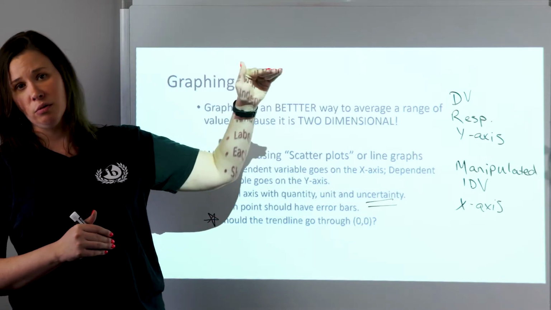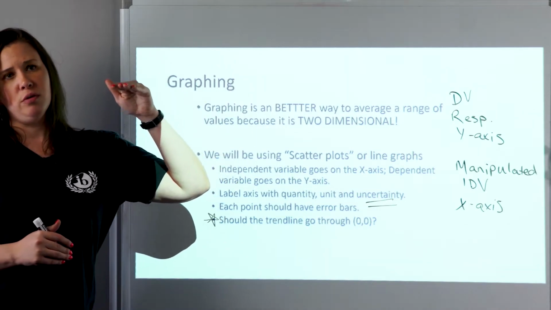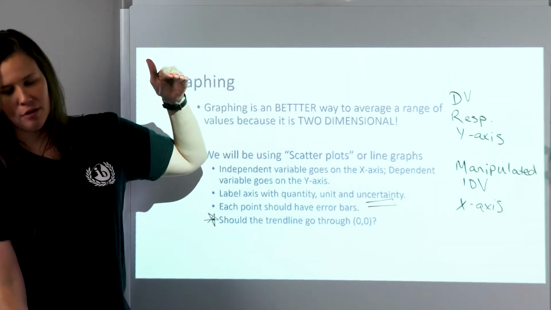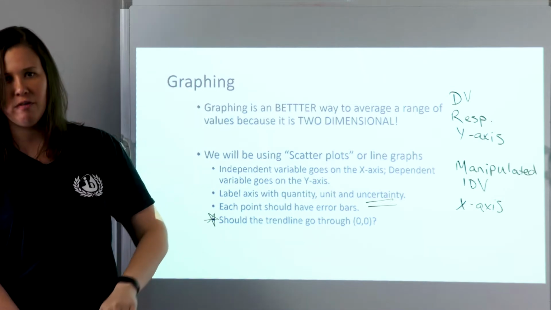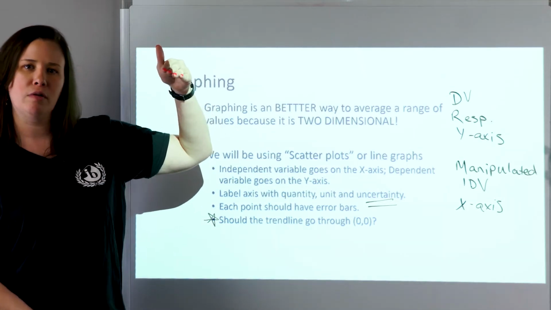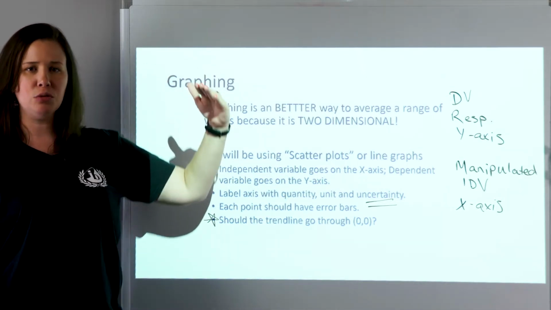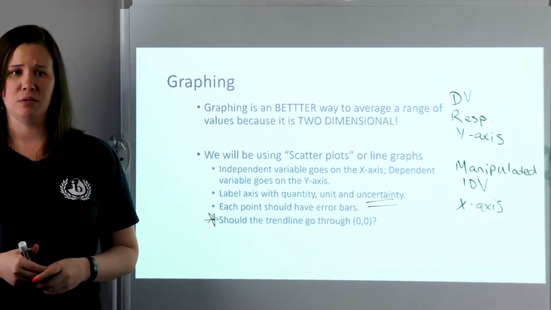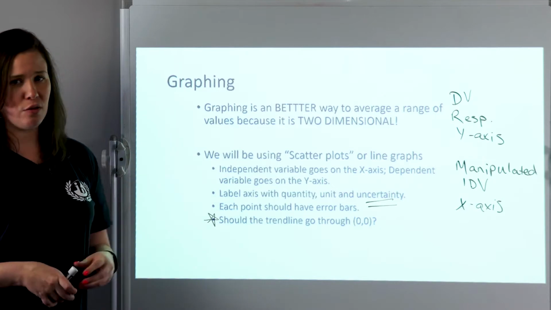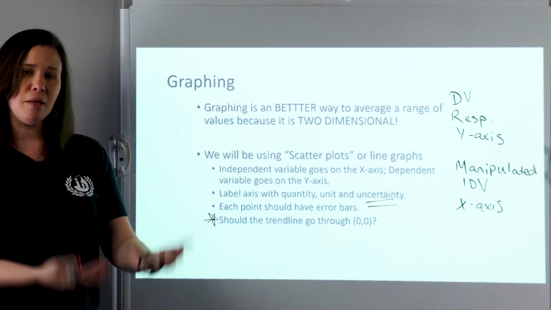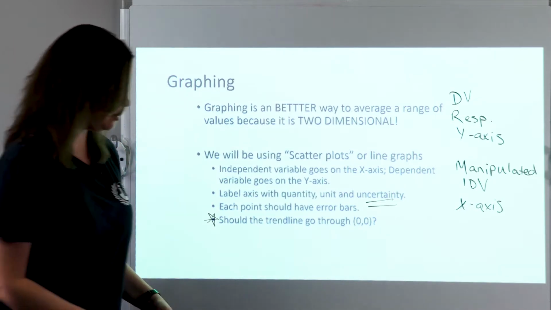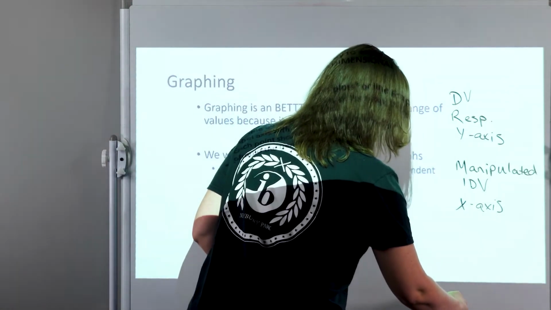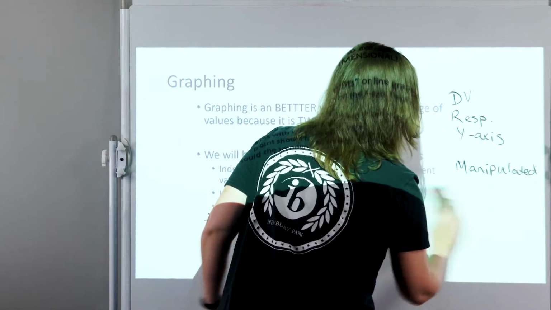Where that wouldn't make sense is a lab where we're trying to determine the boiling point or the plateau in the phase change graph. So in that case, why would I want to set my intercept to 0 and throw off all of my numbers, an arbitrary 0, 0 value that actually isn't true? In that case, we would definitely not want to set our y-intercept to 0, 0. So it's a decision that you have to make based on what type of graph and what the lab really is. So these are all things we want to consider anytime we make a graph.